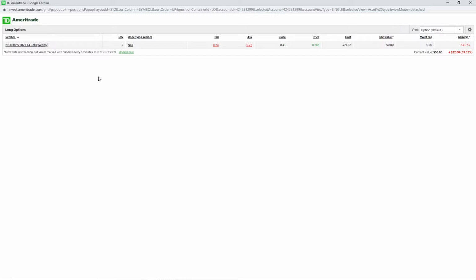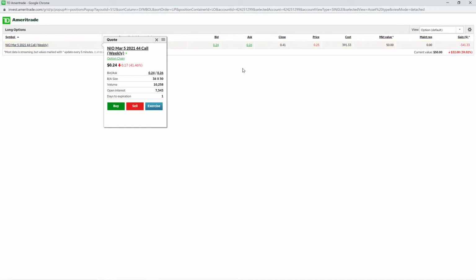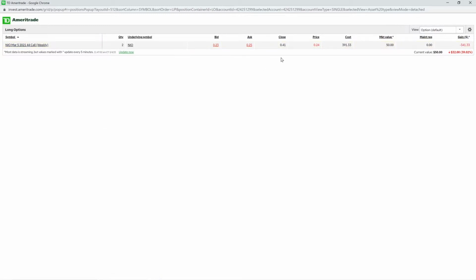But then my smart ass decided, okay, well, it's going up. Let's do a call. It's Neo. They had their earnings report, and they actually made money, but unfortunately for the market, that wasn't enough. So instead of it going up, Neo went all the way down from $44 to $39 this morning. And so this is why you don't really want to mess with these naked options, man. These naked calls and puts, because it's $391.33, right? Look at the market value of this right now.